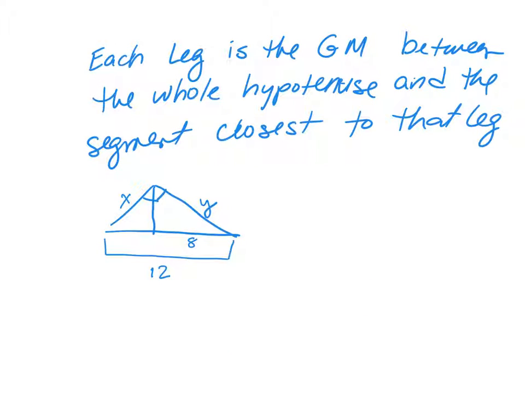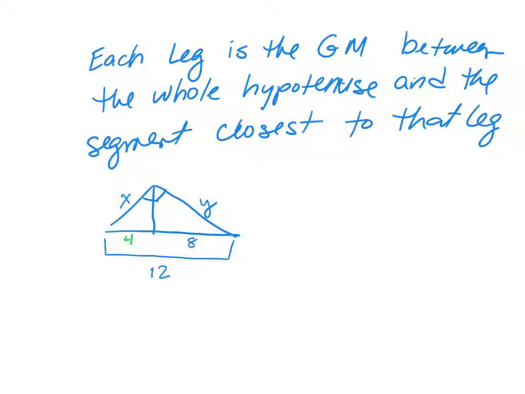I see that the bottom, everybody see where the hypotenuse is? It's the one opposite the 90-degree angle. So it's this side right here, this 12 side. Does anybody know what this little piece is? No, this little piece. How much does it measure? If the whole thing is 12, and the bigger piece is 8, that piece has to be 4, because it has to add up to 12, right? So you guys can fill in some information there. So this is a 4. Let's fill that in. And now we're going to follow the rule, and we're going to find x and y.